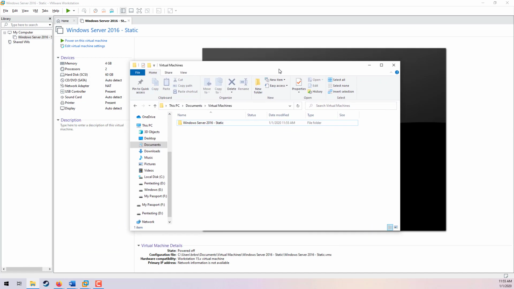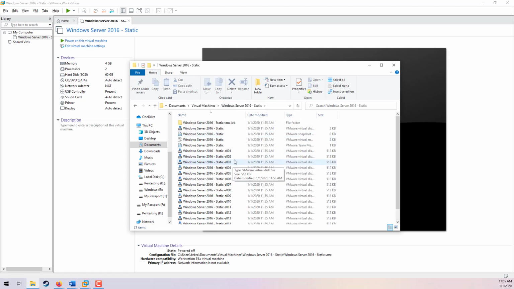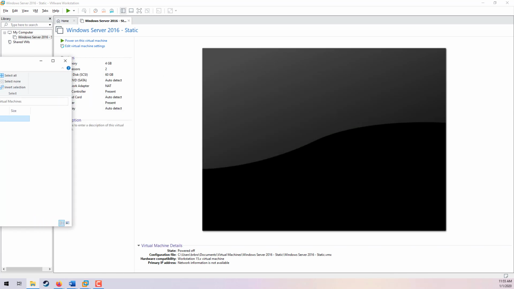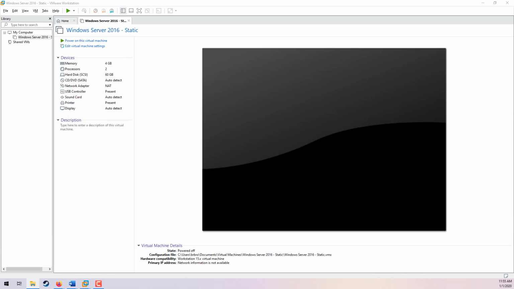And now, if you look where this is, it goes to your documents, your username, in the virtual machines directory, and that's where I have my settings. Okay, so I'm going to repeat this process, but this time I'm going to name it DHCP. I know it's named 2016, but I'm going to install 2019 on the operating system.